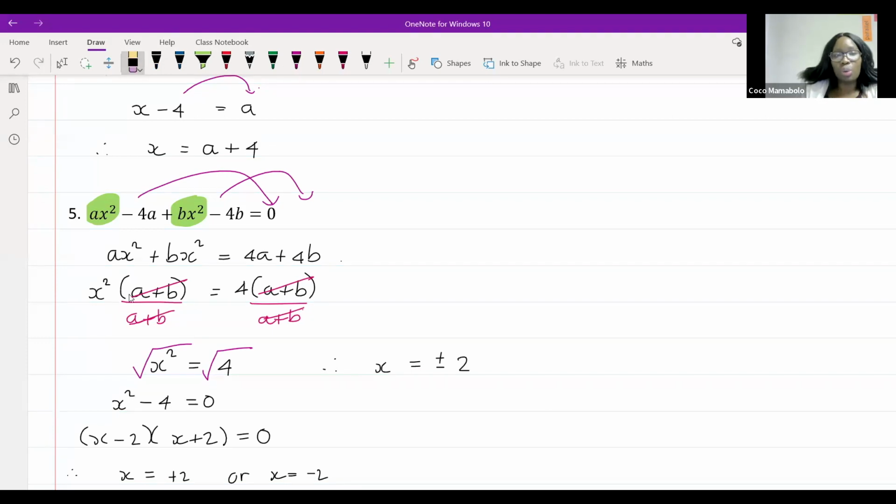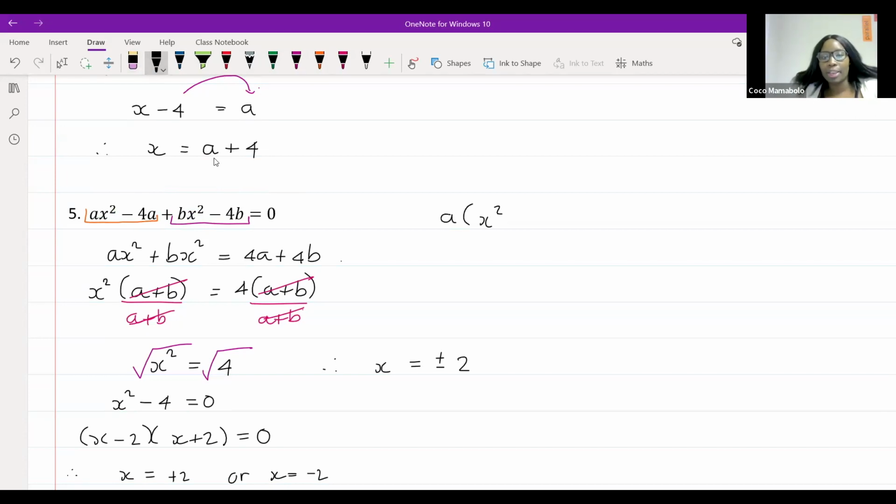Now, if I do it Narisha's way, we could do this. We could group because these two have a in common and these two have b in common. So we can group on the left-hand side. I'm going to take out a common factor of a over there. So I'm going to end up with a, open brackets, x squared minus 4, plus, over there, there's a common factor of b, so plus b, open brackets, and then I'm going to end up with x squared minus 4 is equal to 0. Well done, Narisha. This is actually such sound mathematics. I'm very, very happy.